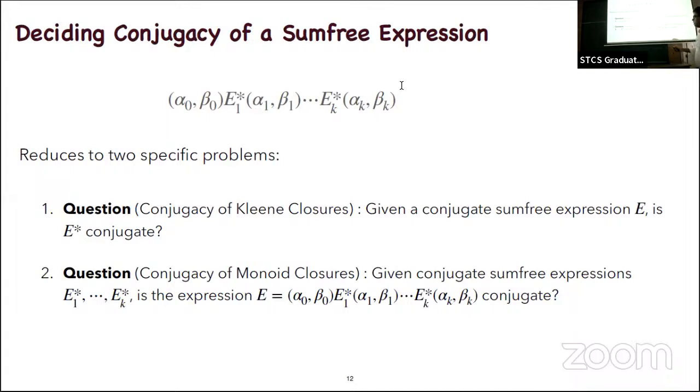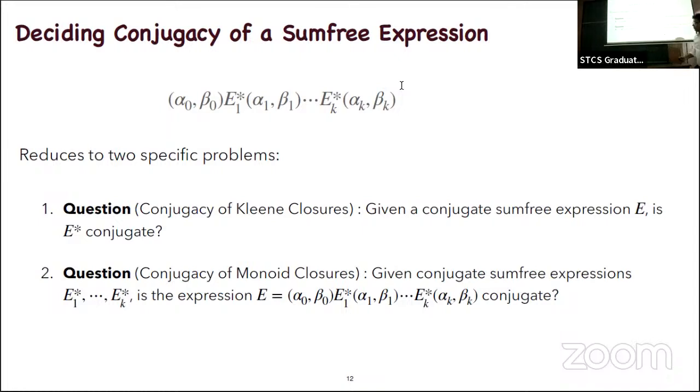So let's consider an expression like alpha 0, beta 0, some even star, followed by a word. Imagine this even is not empty, that means I have a word. If I take a word from that one and repeat it a million times, then this same word is matching with itself. Conjugacy means I have a word on top and a word on bottom, I slash it somewhere, and this part matches with this one.